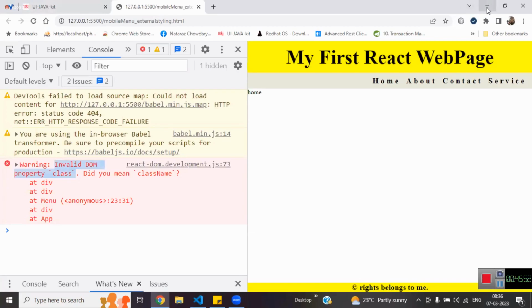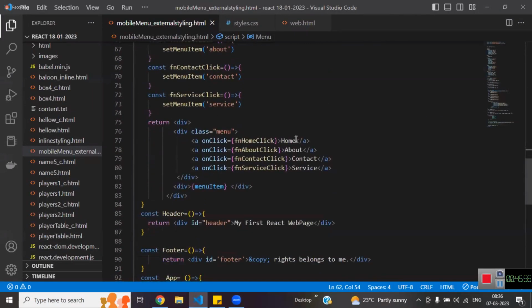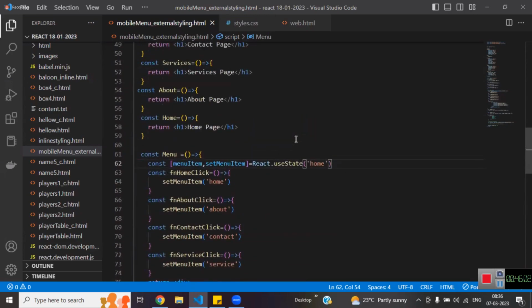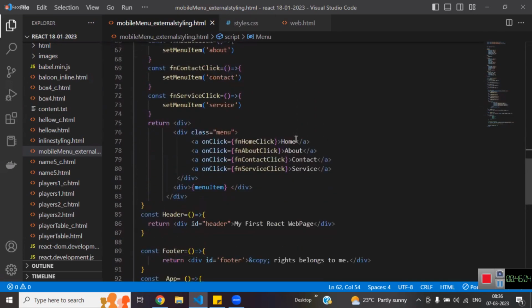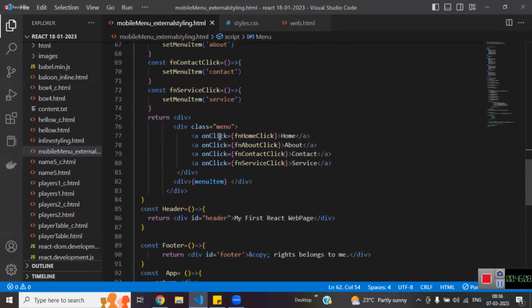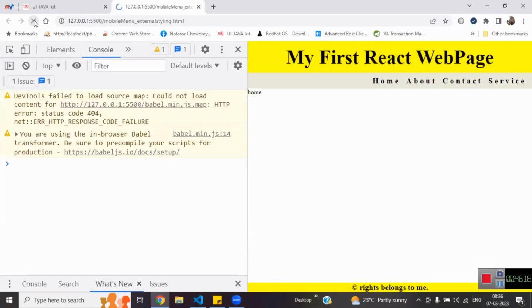In the JSX, don't go with the class attribute. Any time you want to add a class to the element, which attribute can you go with? className is the attribute. It is working, but it is not recommended. It gives me a warning. Now there is no warning. Agreed with me?